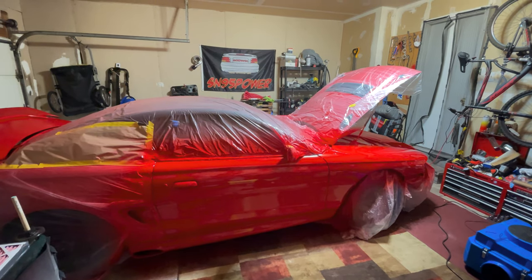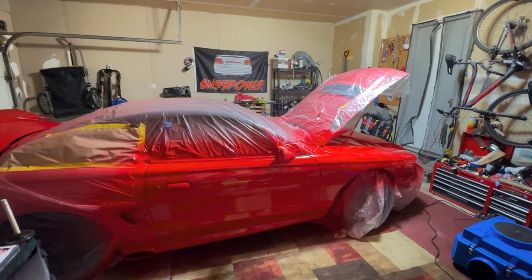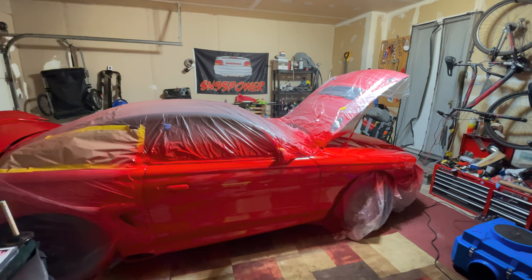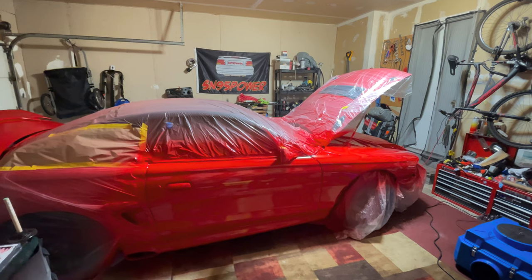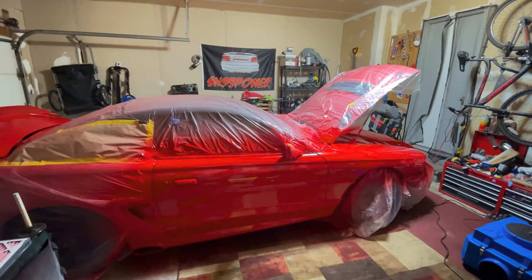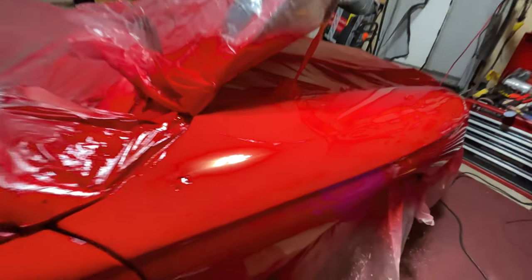Now, as I was spraying, I had to have the garage door open, and of course, it's 19 degrees outside, so I would guess the garage temperature with the heater blowing would have had this garage around 40 something degrees. So I would let the garage air out as much as it would, and I would close the garage, let it get back up to temperature, and continuously doing that. Nothing different than I've done before, but the only difference is it's never been this cold when I sprayed some of these other pieces. So the car is just riddled with orange peel.